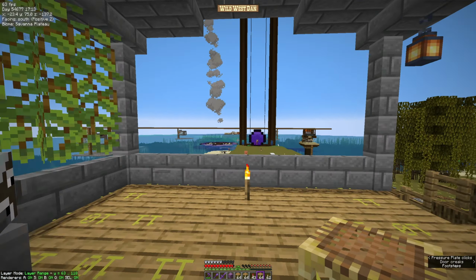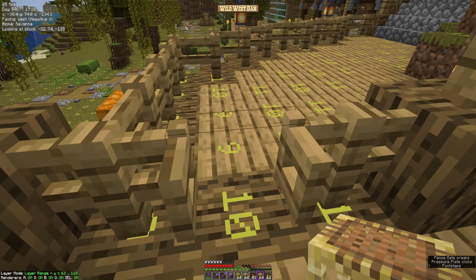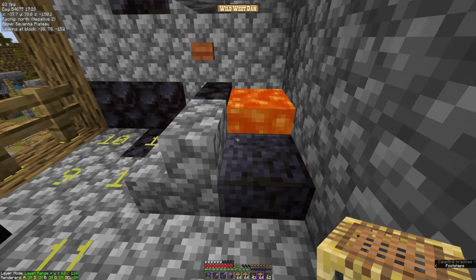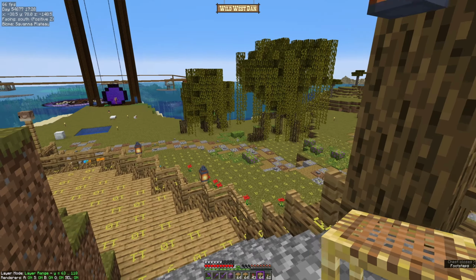Yeah, and this is our spawn area with some new trees. That's cool. Yeah, this is the smeltery here. You reach down into the chest and you throw the things in the lava. Don't throw them in the lava.